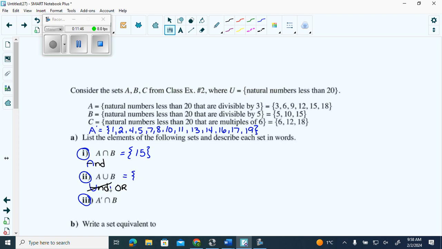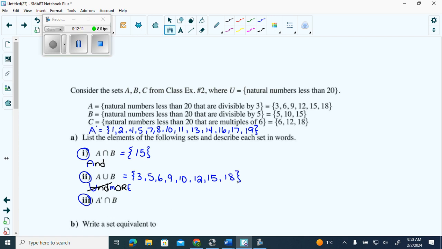And remember, this can work into the word more, right? Or means more. So it's going to be more than the and. So A or B: I have 3, 5 is in one of them, 6, 9, 10, 12, 15's in both. Do I need to write it twice? No. Do I need to write it once? Yes. So if it's in one or the other, I write it.